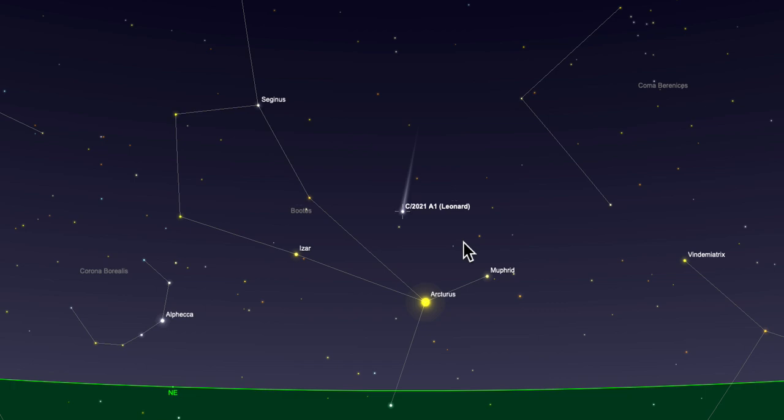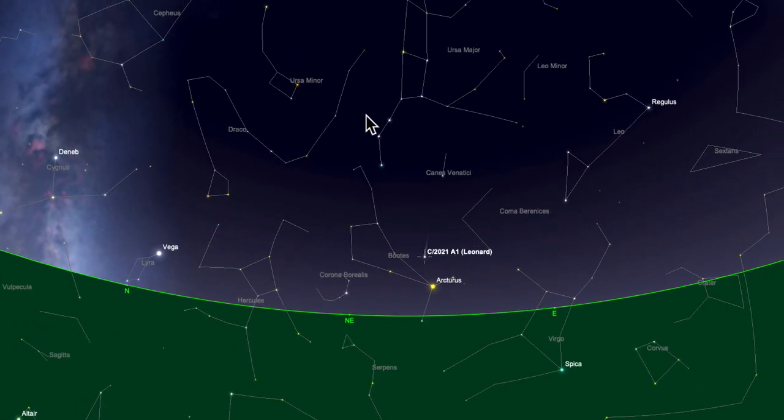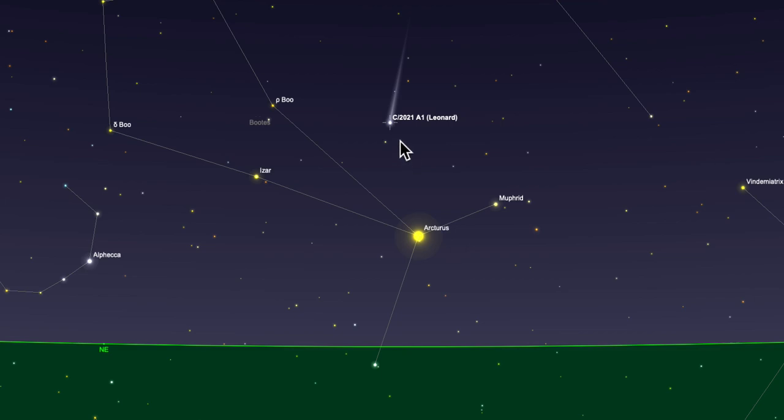So how do you see it? You're going to have to wait until about 2am — that's the best opportunity. You're going to look to the northeast and you're going to see the red giant star Arcturus, the bear watcher. Let me zoom out to show you how to get to Arcturus. Here is the Plough. The easiest way to find it is to make an arc from the stars in the handle of the Plough and follow that arc to Arcturus. That's how to remember how to locate this wonderful red giant star. Once you've located it, you can scan that field in binoculars and hopefully see the diffuse, fuzzy outline of the comet.